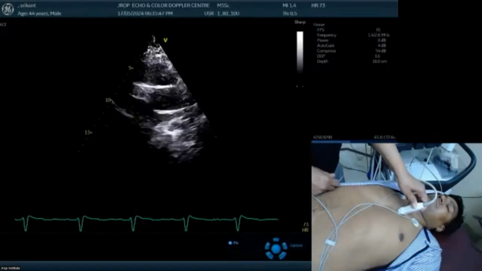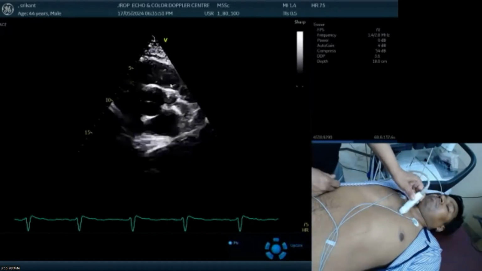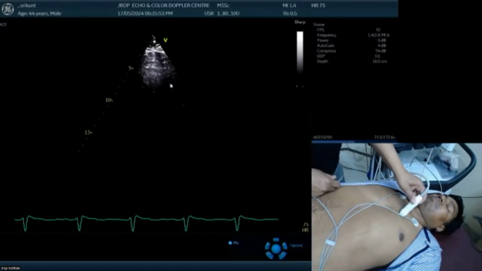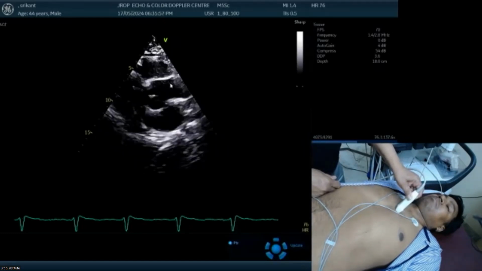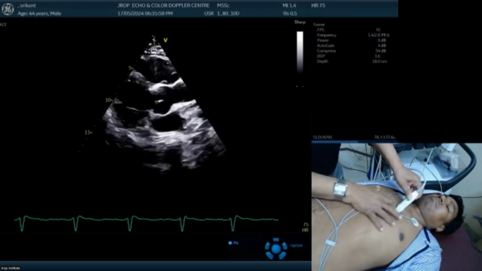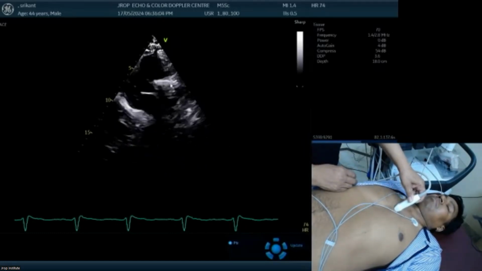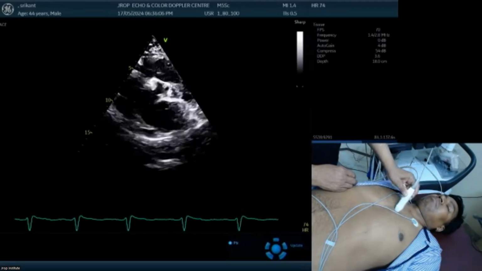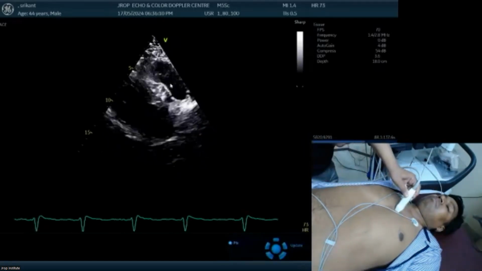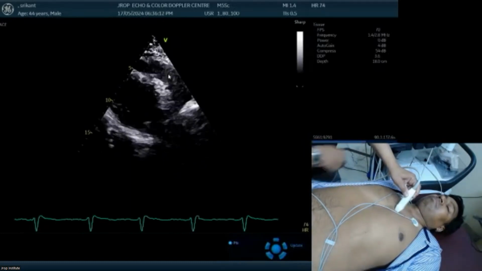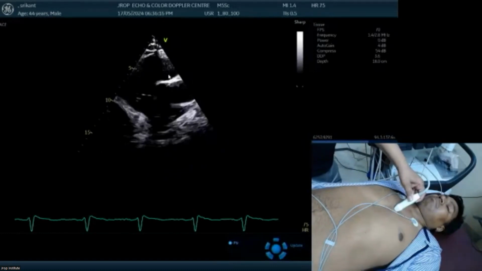Sir, this is Black's window. This is classically a Black's window. Just a minute, I will try to make it from the left hand. So this is Black's. The footprint looking toward the mediastinum will open up the RV RA inflow view, and the footprint looking toward the left shoulder will open up your outflow, the pulmonic valve over here. Okay. Thank you, sir.